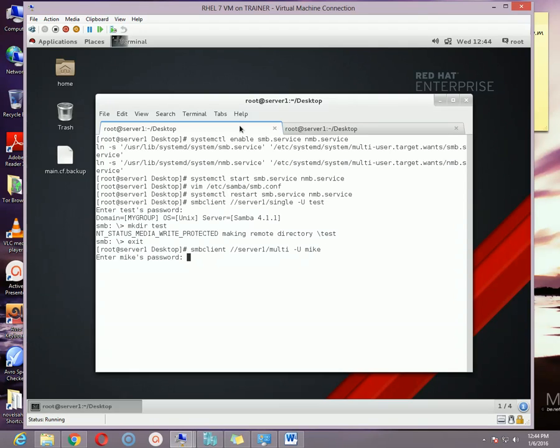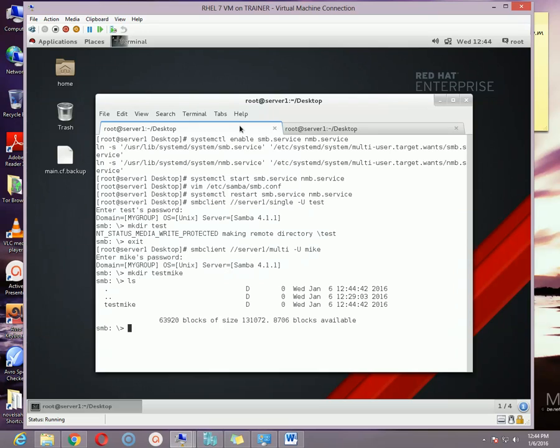Enter. Asking for password 123. Okay, we are in. Now we can create a folder here like mkdir test mic, and then enter. So look, we created a folder successfully. If you want to see it, just press ls command.